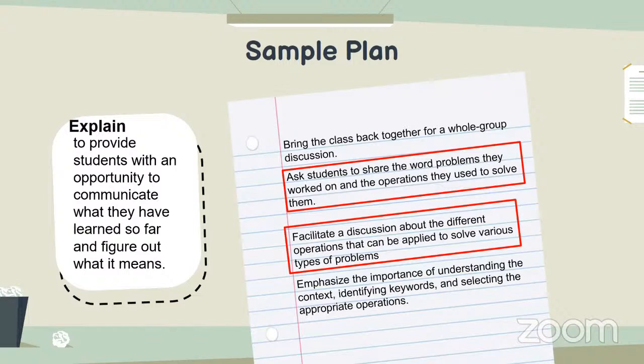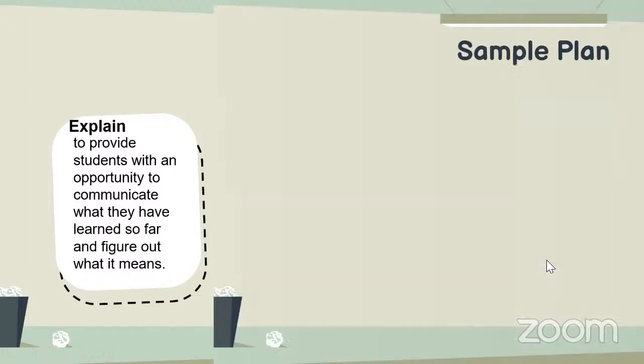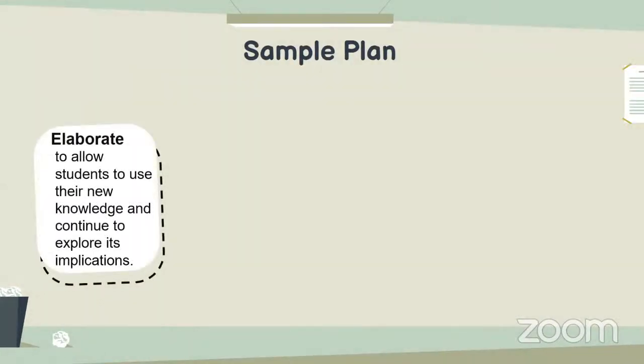And this is where you clear up all misunderstanding. So if they're not clear, this is where the discussion is hard, and we push through until they have a common understanding. Once the class has a common understanding as to what is being achieved, this is where we go to the elaborate stage.